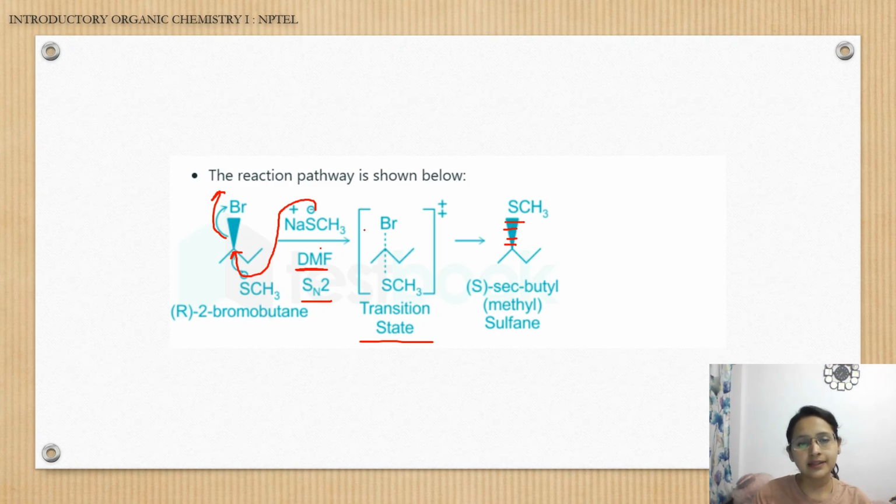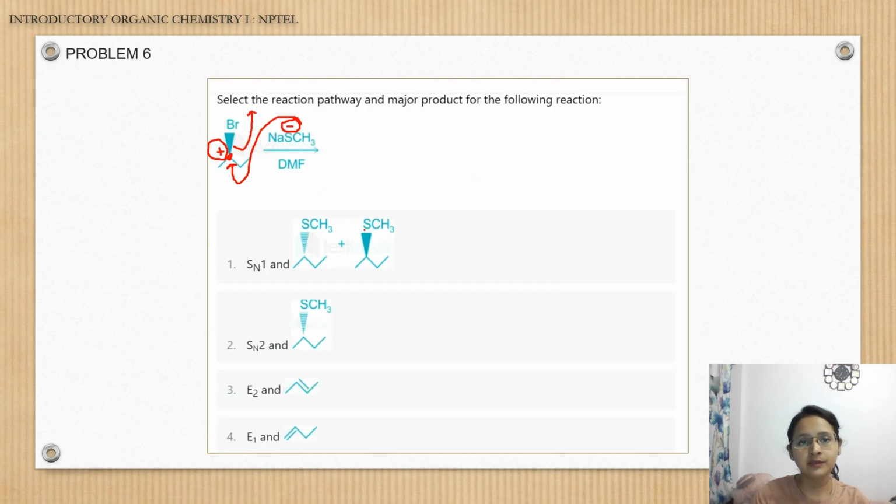So this is how the SN2 pathway is operative here, because SN1 is not operative. The secondary carbocation is not stabilized here, because there is nothing to stabilize this carbocation, right? The stability of this carbocation is very low because there is no substituent present to stabilize it. Also, in the polar aprotic solvent, SN2 is favored, and the sulfur is a very good nucleophile, and this carbocation is not getting any stabilization from a substituent.